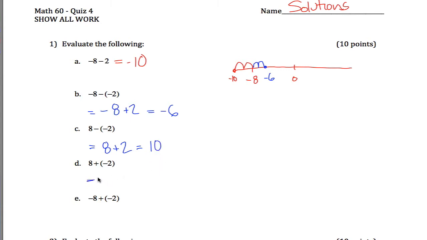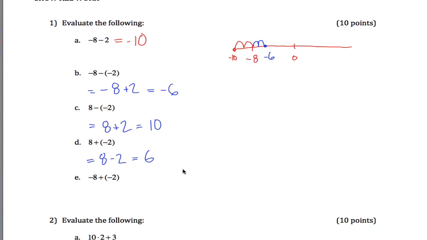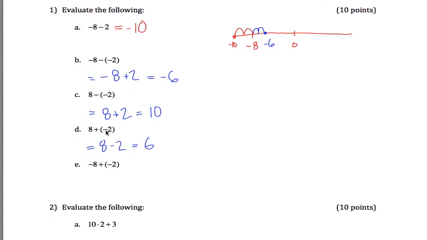What about D? 8 plus negative 2. Well there's kind of a trick to that one also. When you're adding a negative number, really all you're doing is subtracting. 8 minus 2, I don't need a number line for that. I know that that's 6, so the key there is knowing that when you're adding a negative, you're really just subtracting the positive.